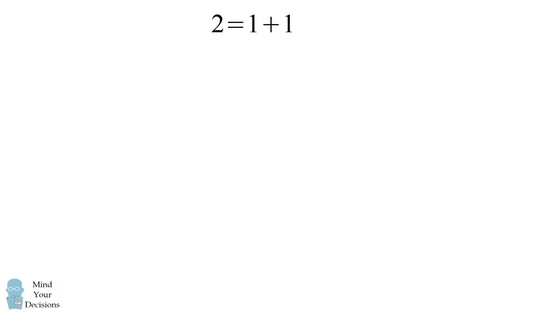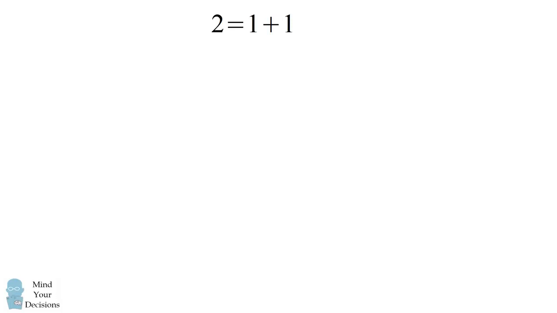I received an email that I wanted to share with you. Wolfgang came up with a false proof that 2 equals 0. When he showed it to his class, no one could figure out where the mistake was, not even his teacher. So I wanted to share a version of that proof with you and ask, can you figure out where the mistake is?